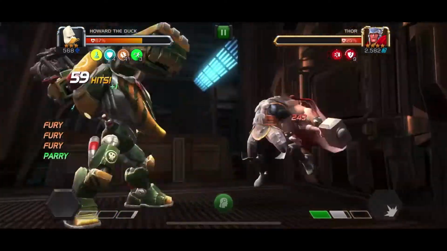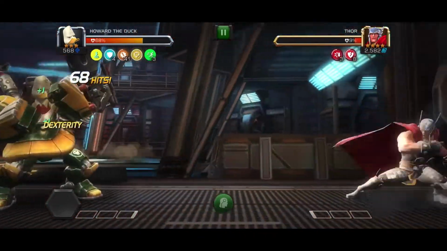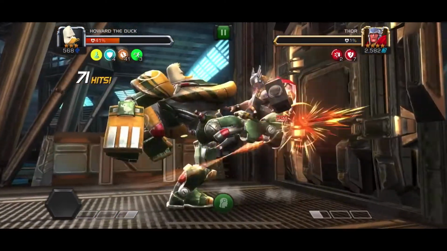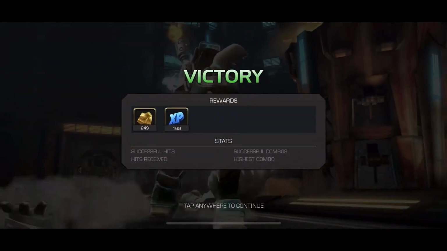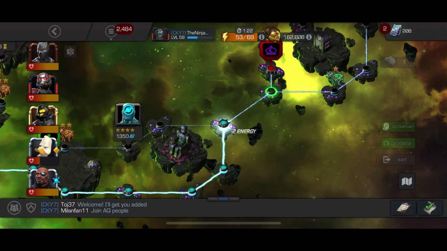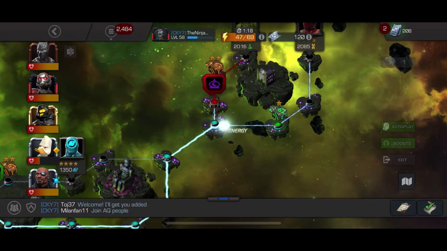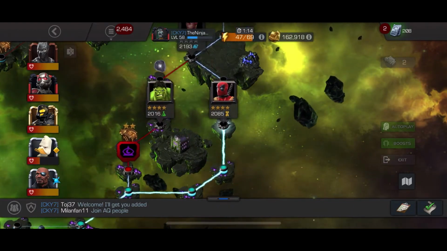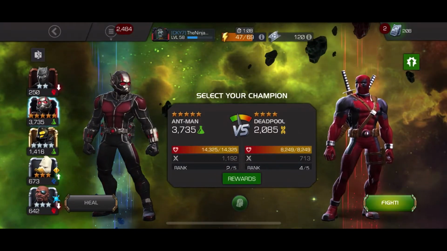But yeah, so you see here, I got 40 Furies up, and the Furies really do help out, and they are really easy to get, which is probably the best thing about Howard the Duck. I hate champions who you have to work really hard to get the Furies. Howard's Furies on their own don't do very much. However, when they all stack, they do really help out, and they do increase his damage output.